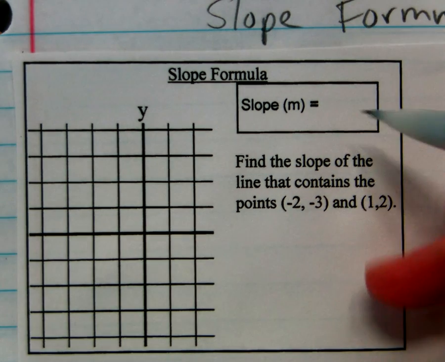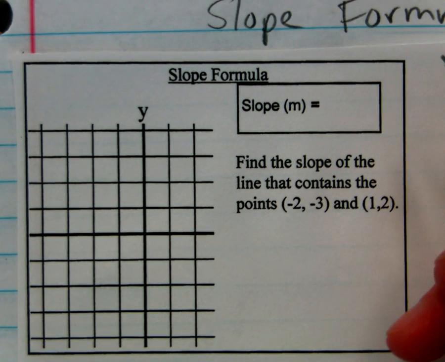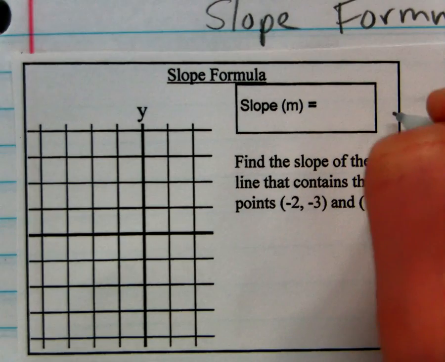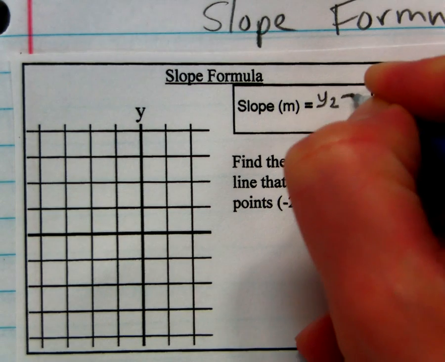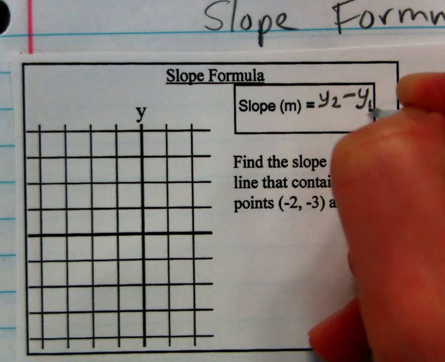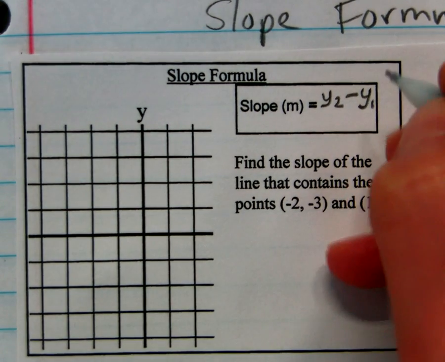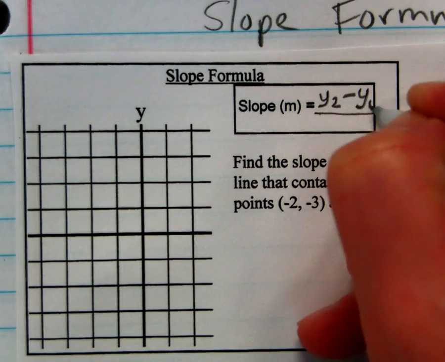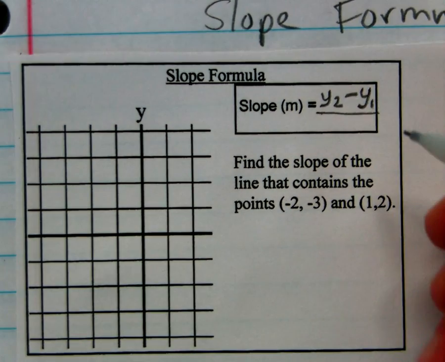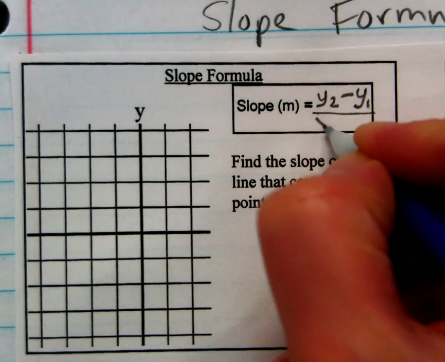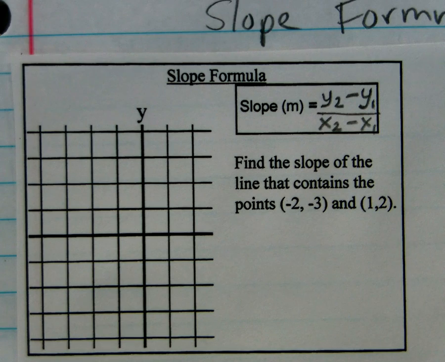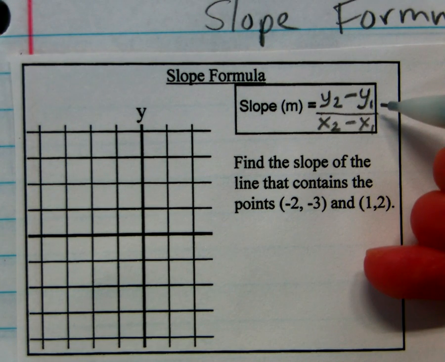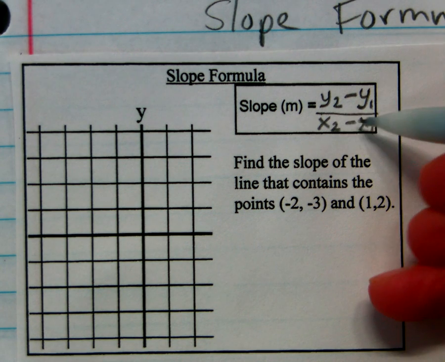Okay, so in this little box, which is a little too small, we're going to try to write the formula. So you'll just have to write tiny or go outside the box. Either way works. So the formula is y2 minus y1. And the 2 and the 1 are little and they're below just a little bit. It's kind of the opposite of a power. They're below. It basically means the second y minus the first y. And then there's a fraction bar, x2 minus x1. So that's the second x minus the first x. So basically what this is going to do is the y2 minus y1 will give us the rise, and the x2 minus x1 will give us the run.